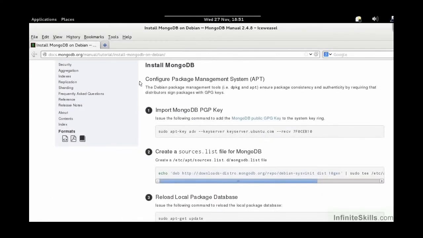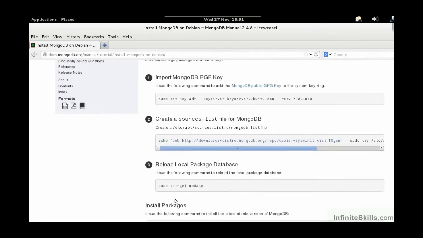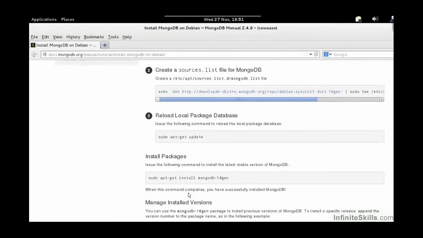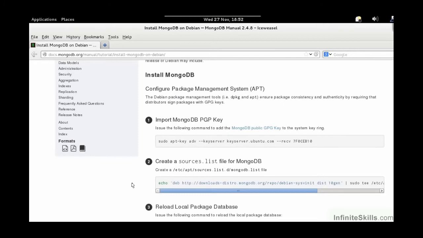In order to do so, we will follow the instructions listed on install-mongodb-on-debian. The steps are as follows. Import the MongoDB key. Create a sources.list file for MongoDB. And then we can use the command apt-get update and apt-get install in order to install the MongoDB server package and client on this particular Linux installation. The reason why we prefer packages is that the packages have installation scripts which are tailored to this specific system. Let's go ahead now and follow these 3 steps.